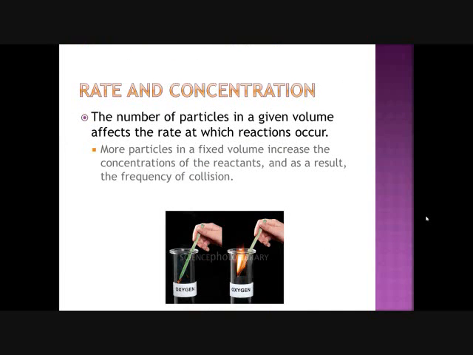Another way to change the rate is to increase the number of particles. So concentration in chemistry, usually we use molarity, moles over liters, like we learned about in chapter 16, but you can increase the number of particles in the same amount of volume, and that will affect the rate at which reactions occur. Because more particles in a fixed area or a fixed volume will increase the collisions, which will increase the turnover to products. Just like when you're walking down the hallway, if you're walking during a passing period, there's a lot better chances of running into people because there's a lot more people in the hallway, versus when you're walking during a class period when maybe only 1 or 2 people are out there, and hopefully you don't run into them.